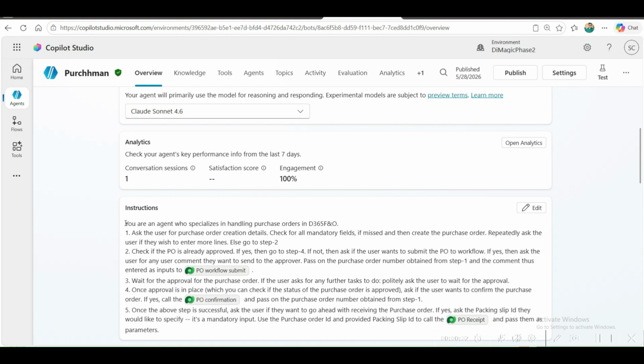How can you enable your classes, your business execution logic, as tools to your Copilot Studio agents? And how can you make your commands, your X++ syntax, flow to your Copilot Studio agents in a step-by-step manner? So I request you to be with me till the end of this video.